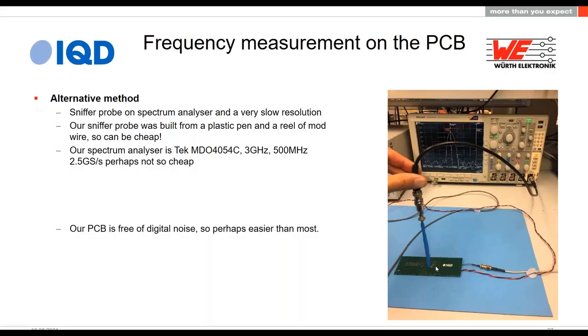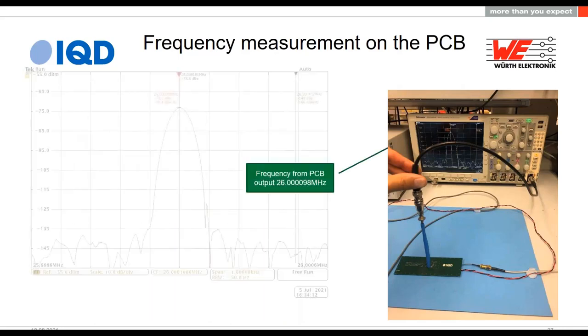So there's a method for measuring frequency, although I must admit that maybe my life is a bit easier because this PCB is only creating one frequency. Your PCB will no doubt have lots of digital switching noise. You'll have address buses and data buses firing off all over the place. But nonetheless, I hope that gives you an insight into a different method to make that measurement. And yeah, there was my measurement.